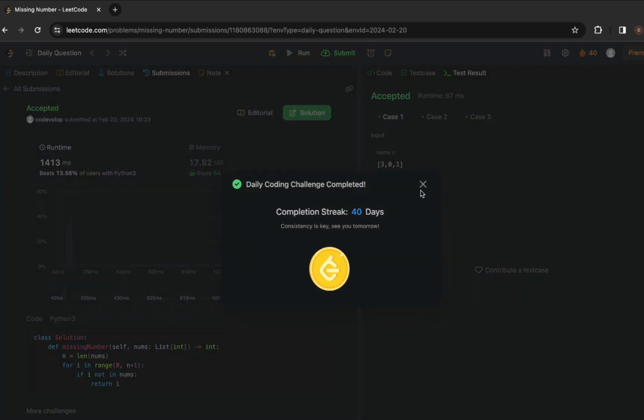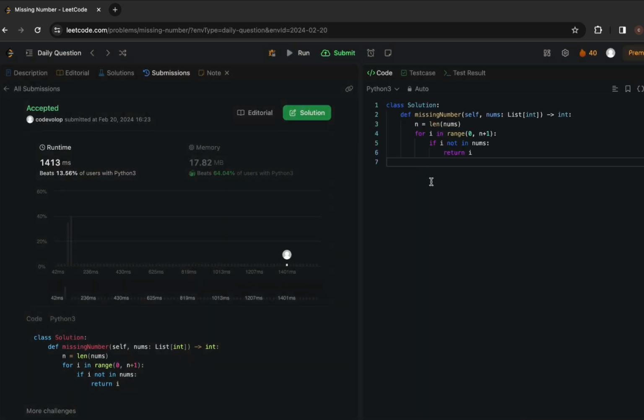All right, this works. Now talking about the time complexity, since we are iterating over all the elements here, we might iterate till the last element. So the time complexity would be O of n, since we have n elements. What's the space complexity here? We are not using any additional space to store anything, so the space complexity would be O of 1.